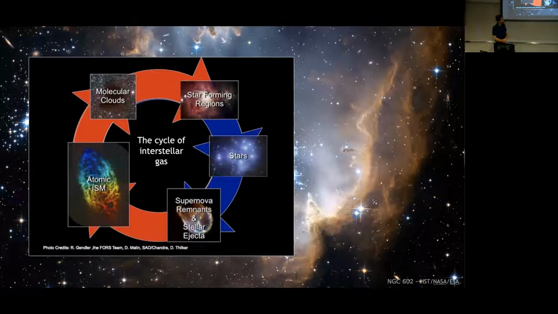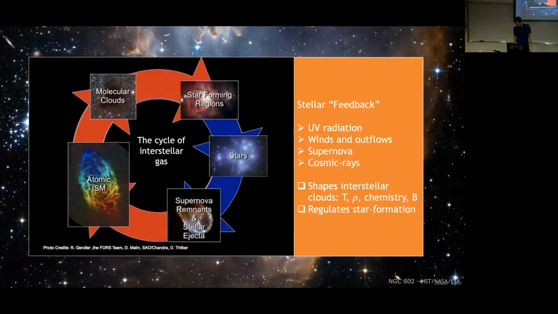These two processes generally, as we'll see, try to inhibit further star formation because you inject more energy. In some cases, they can promote star formation. That's the topic of this talk, or partial topic. Then this gas cycles back into the interstellar medium, and so the cycle begins again. This is also, by the way, and you heard recently from Hagai about this, how many of the elements are formed in these supernova remnants, or supernovae themselves, or the stars. So that's also the way to produce new elements.